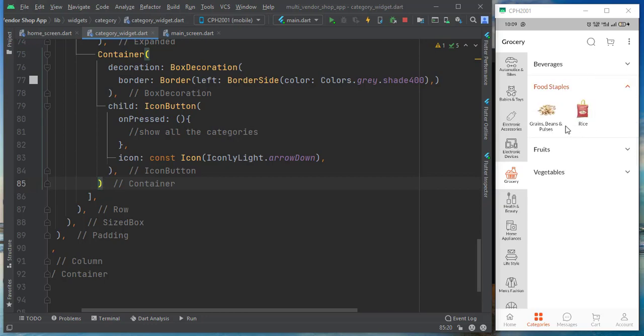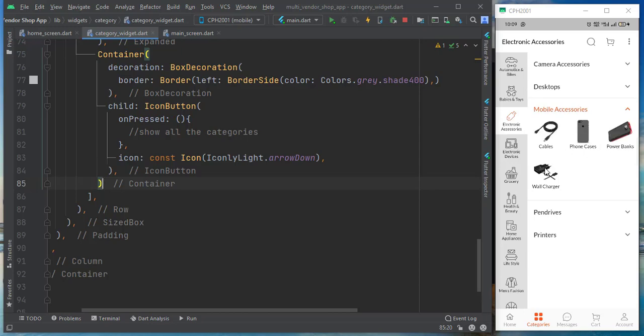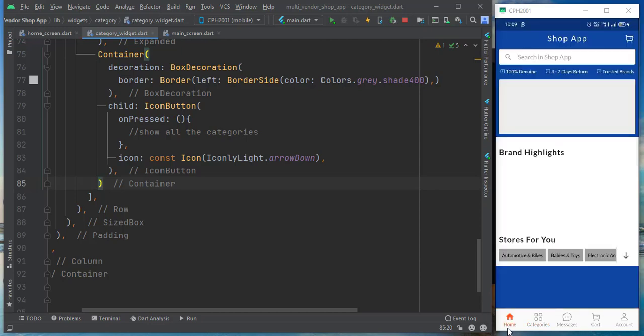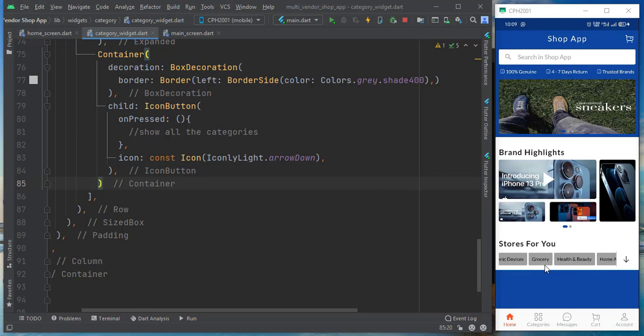Now we can see that when you open it the first time, it takes some time to show, otherwise it shows blank. So we need to clear this with a shimmer or something. Another thing: we have retrieved all the categories from Firestore, and my plan is that below it will show some shops, shop names and a few items from each shop. So when you select one category here, the shop items will change based on this category, and the shops will also change like that.